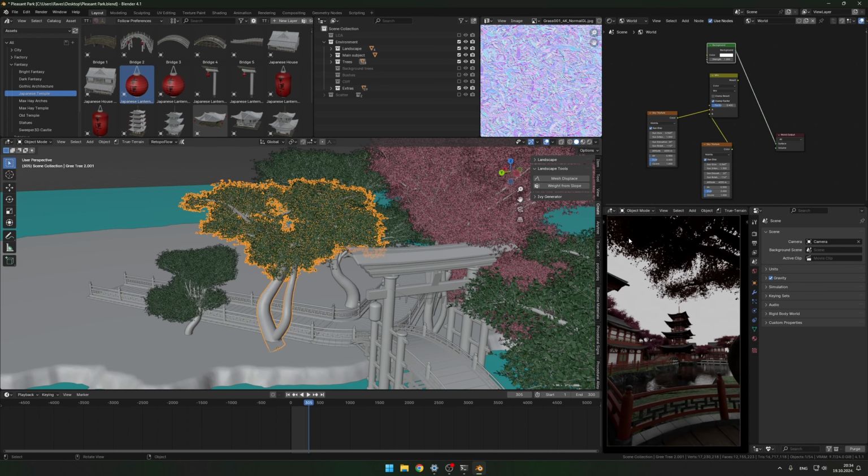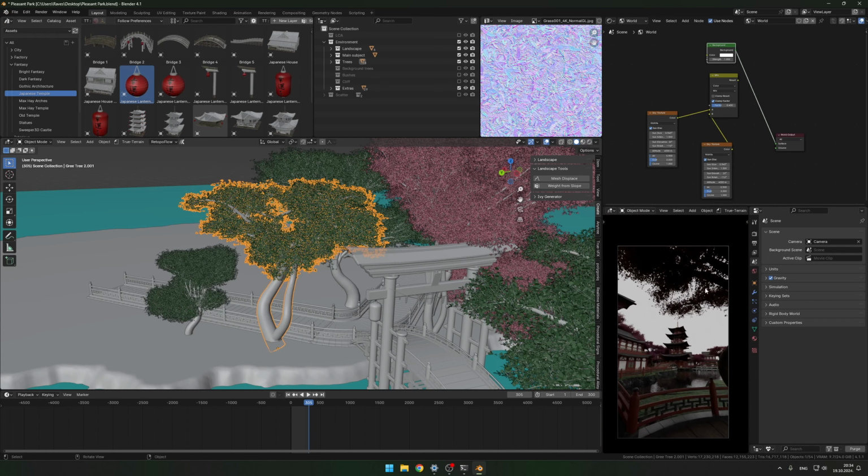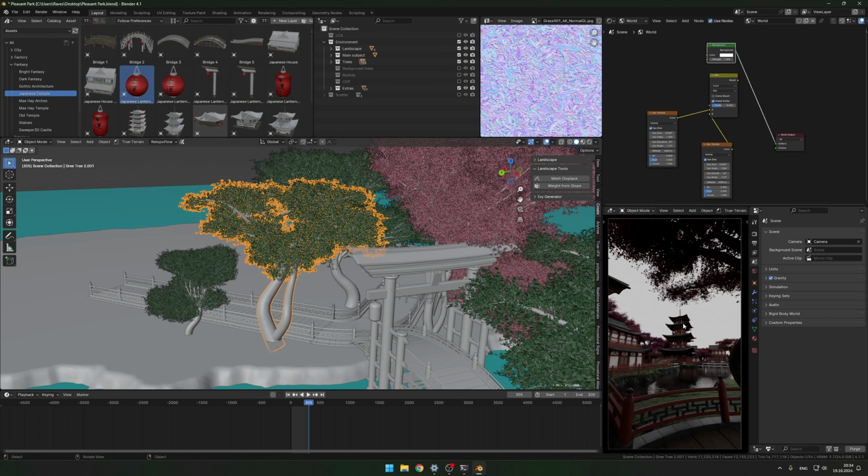What I like about that angle is if you imagine the silhouette of the tree, you can see how it points towards the top of the pagoda, and it creates a leading line in the frame which draws your attention towards the main pagoda in the center.